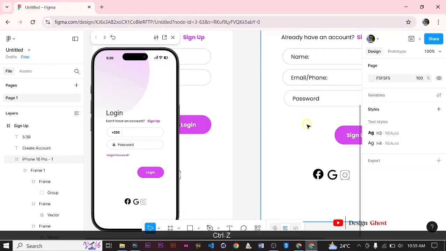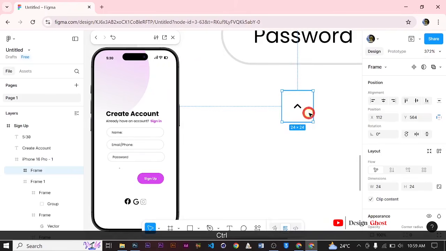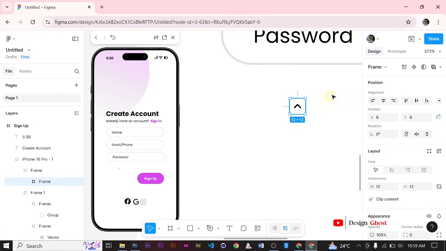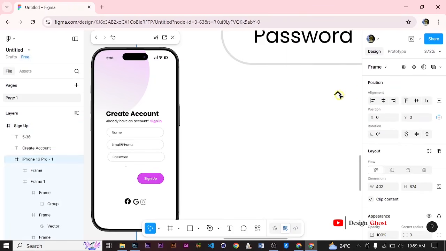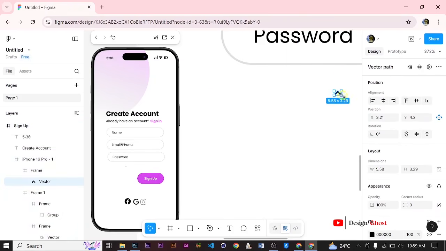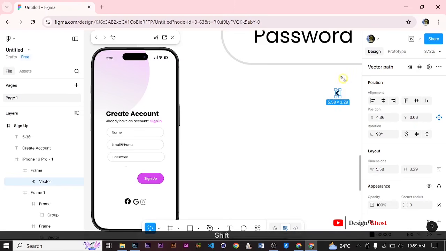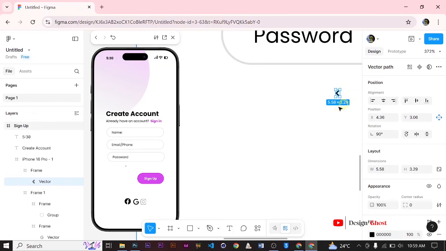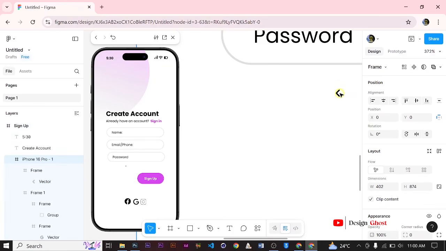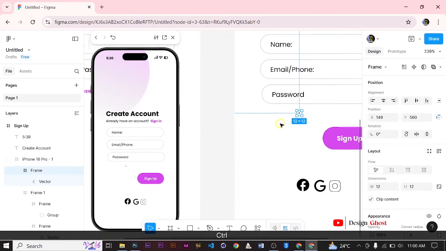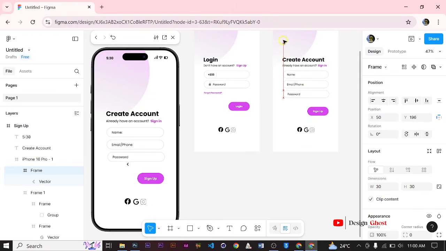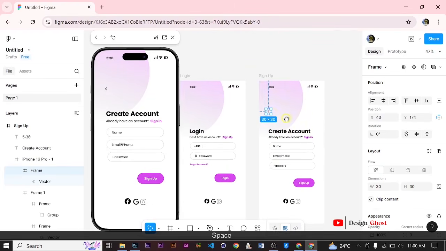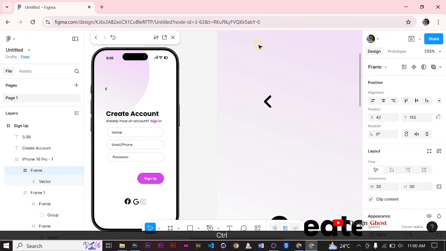Frame, sorry. Let's delete the frame. Hold Control. Let's position it at the top.